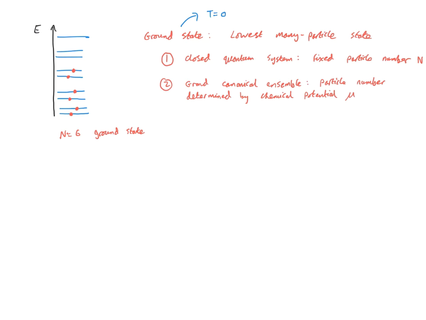Thinking about this in terms of the chemical potential, we would say that the Fermi level, EF, lies here between the highest occupied level and the lowest unoccupied level. So we imagine that we connect our system to a bath of electrons, and there is a sort of center of a zero of energy, which is the Fermi energy, and we imagine just pouring in our electrons up to the Fermi energy, and they occupy these single particle levels up to the Fermi energy. And that's, of course, what happens at t equals 0.